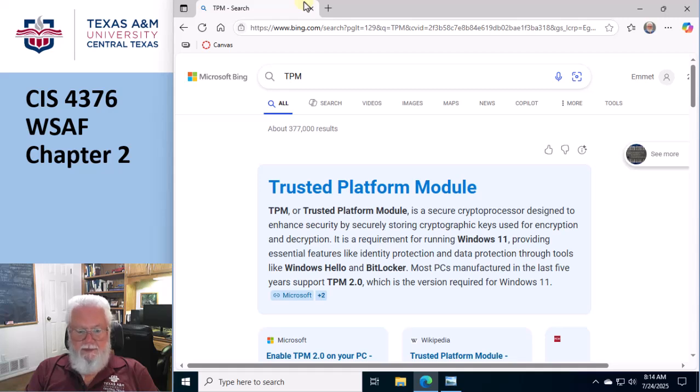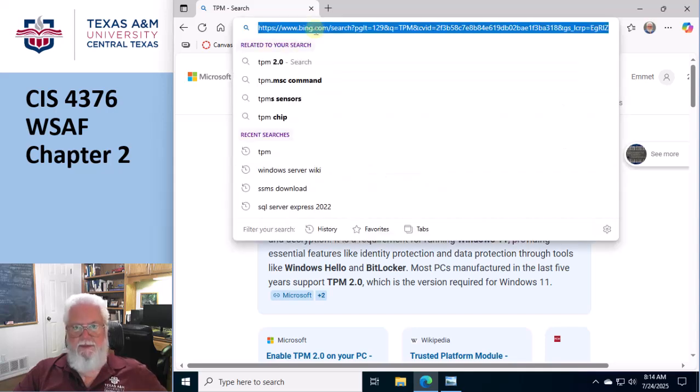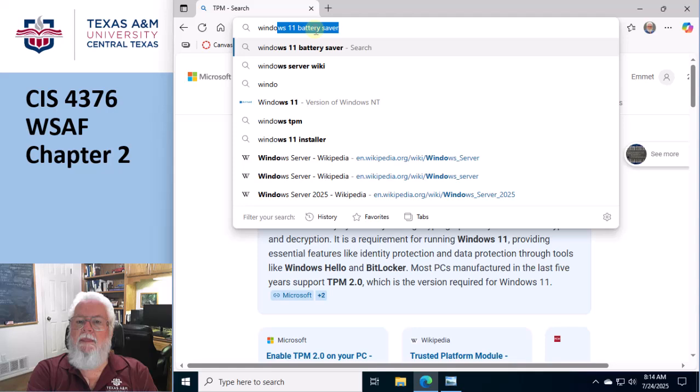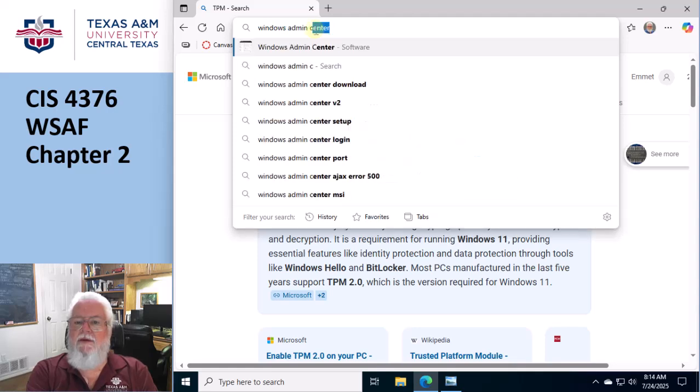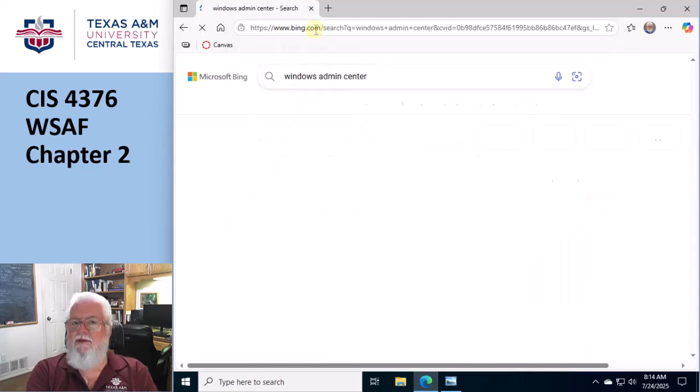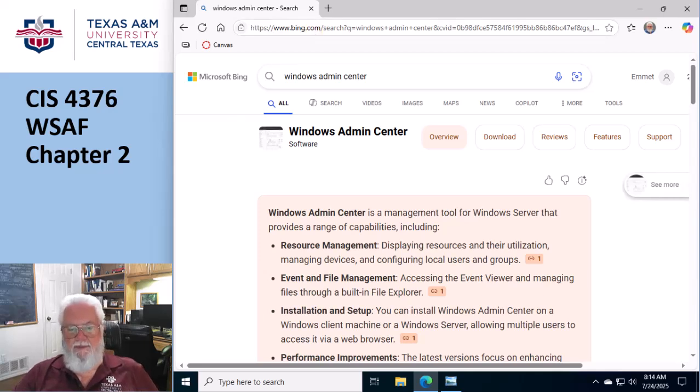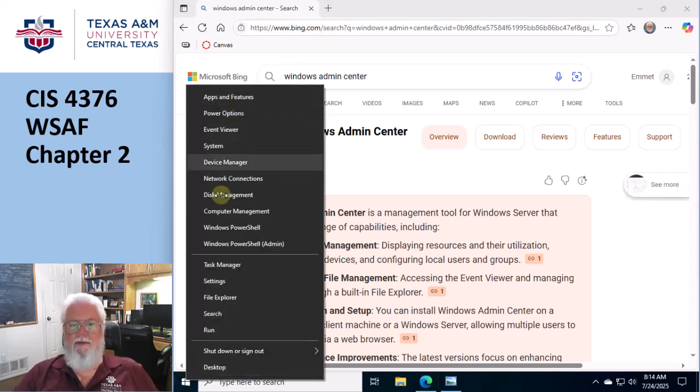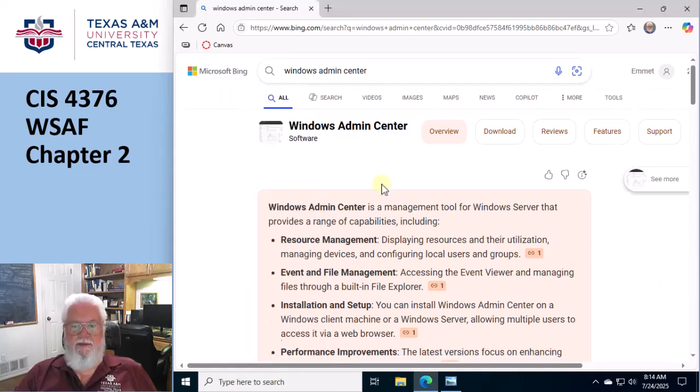Docker is a good example of containers. You know, very lightweight. And then the Windows Admin Center. It could end up replacing the Server Manager and the Computer Management thing. That was their intent. So I'm not going to download it right now, but I'm just going to type in Windows Admin Center. They're trying desperately to get away from the Control Panel and all these little things that pop up when you do a right click. So this is what it's designed to do.